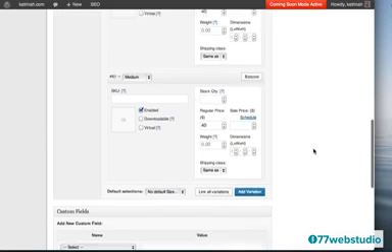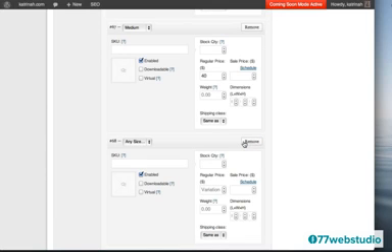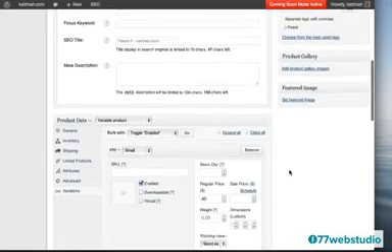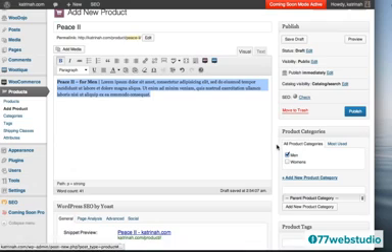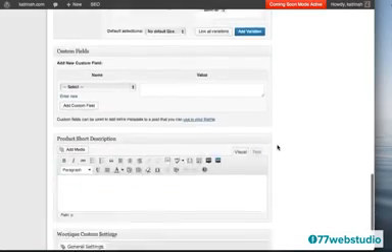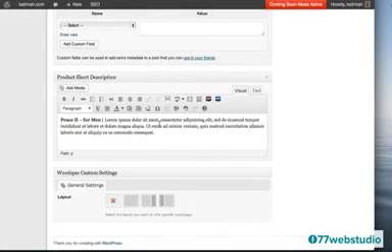And then finally I will add one more variation for the large size here, by clicking on large and then once again adding a price, and I'll make it $40. So we have all of our different variations set up. So then I'm just going to grab the description as we did before. This is the large description here, or the longer description. I want to add an excerpt or a shorter description down below here where it says product short description. So I'll just paste that in and make it a little bit shorter.